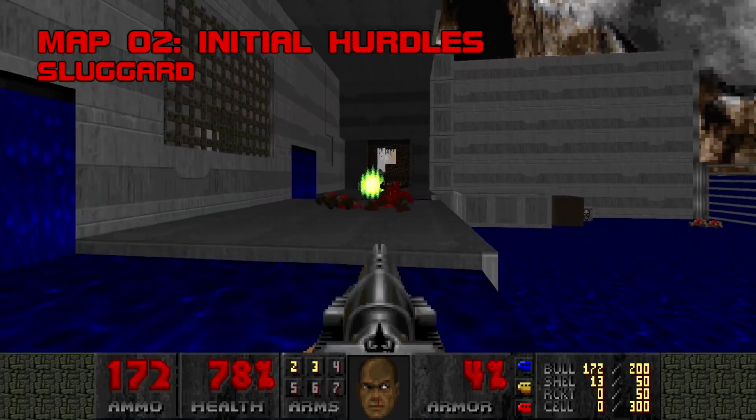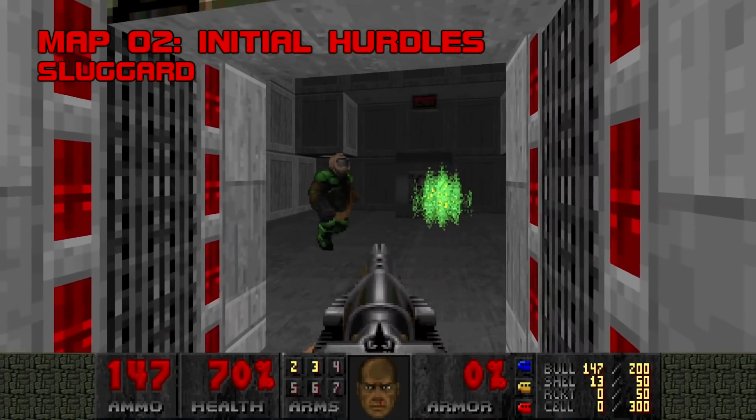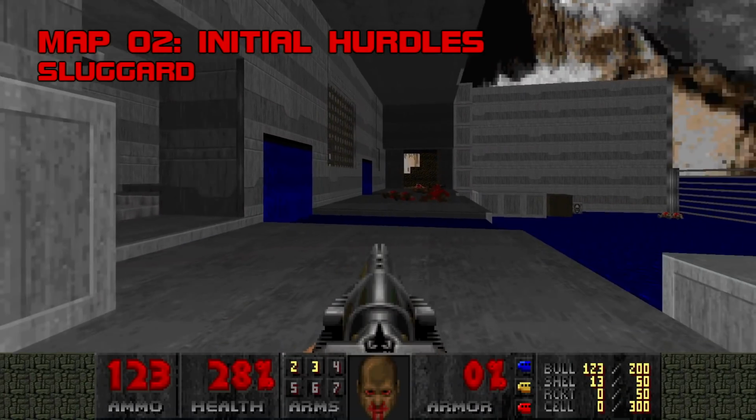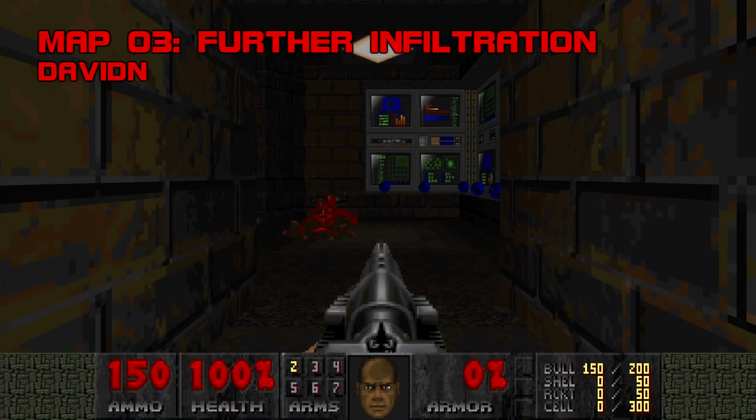This teleporting chain gunner trap at the end sticks in my craw, as does the slightly mistranslated and unfitting use of "going down the fast way." Initial Hurdles moves things along, but I find it hard to like. Grade C+, difficulty C. Map 3, Further Infiltration.